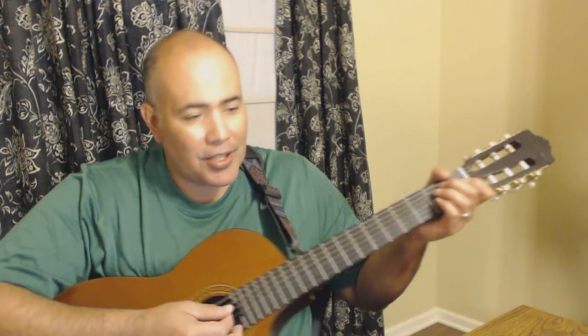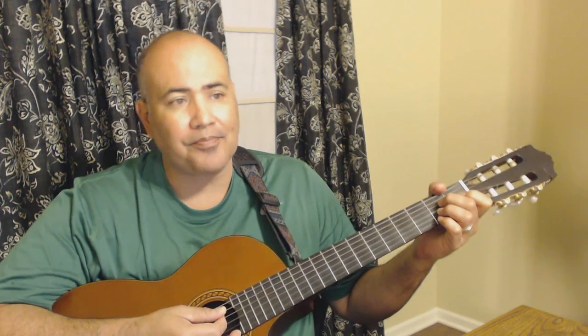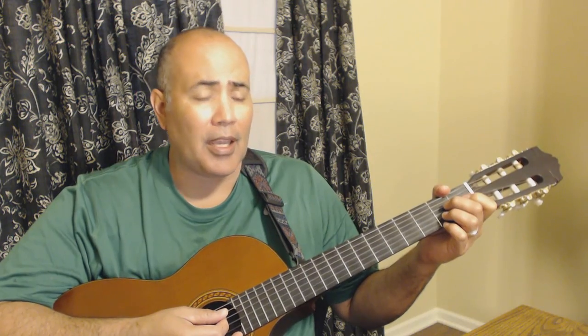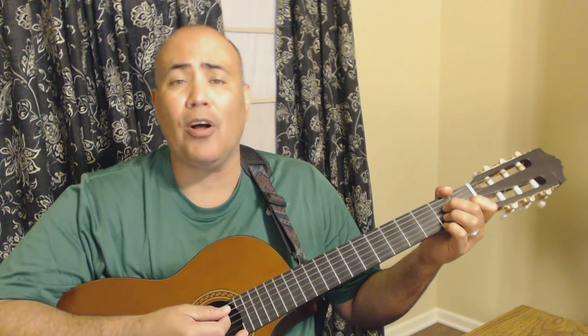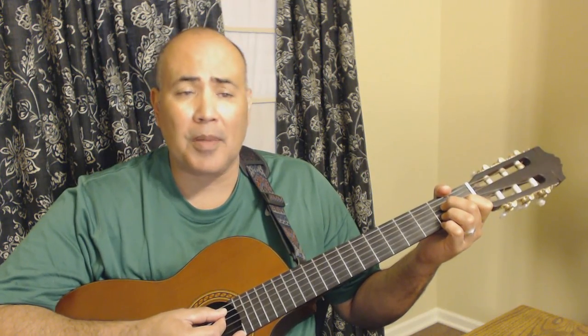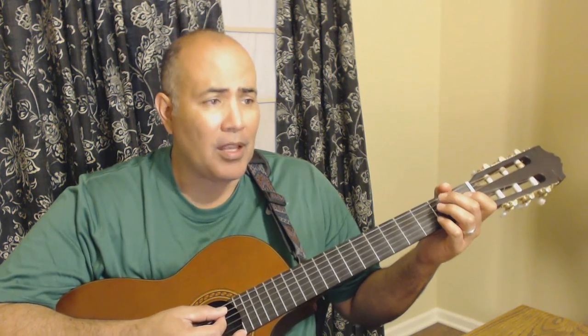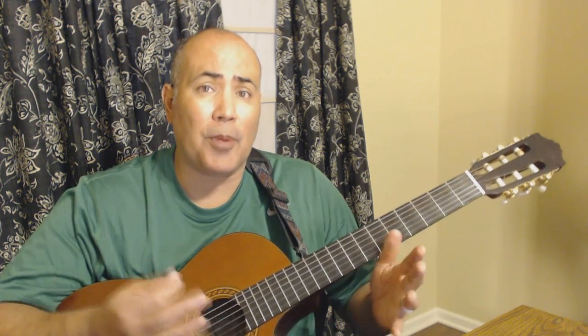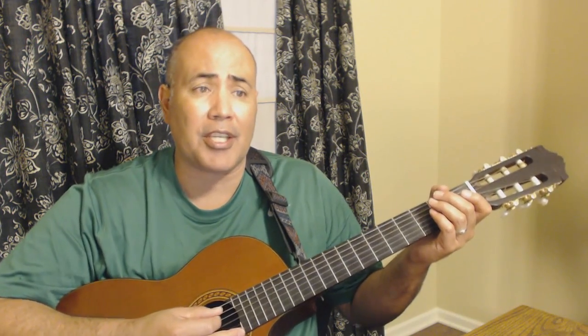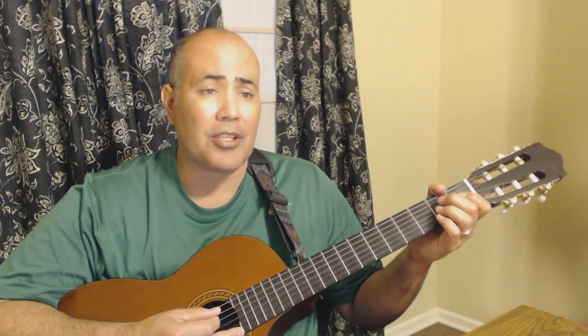So the guitar itself is in standard tuning. You have to do a little palm muting on it to make it sound correctly. So, I'll explain that as we get into it. But as before, I'll play a little bit of the song and then we'll go through each part of it. And then we'll dissect how to actually play each of the sections on an acoustic solo version.